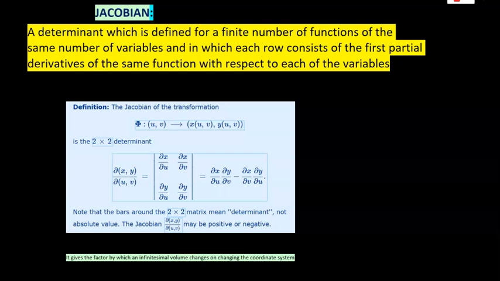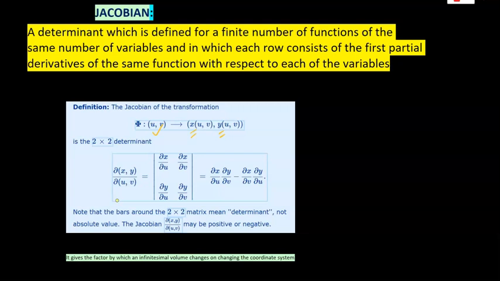Actually, it is very significant in evaluation of double integral as well as triple integral of the form say f of x comma y dx dy and all those things. And we are changing by using the transformation from one set of coordinates to other. So it is very simple. Here, if you see, this u and v are functions of two independent variables. What are those? x and y.